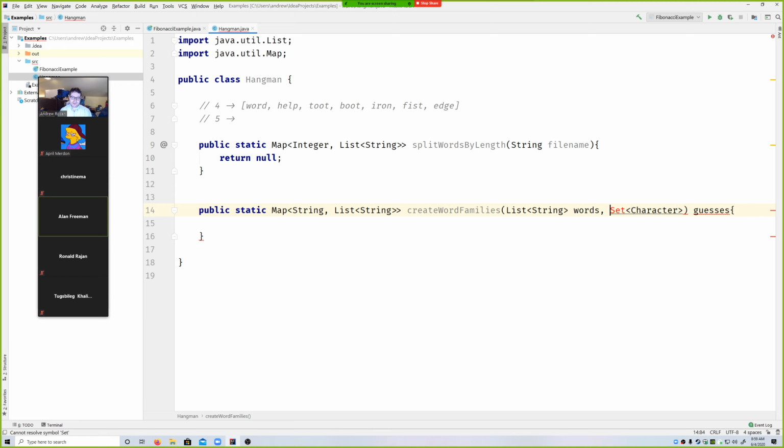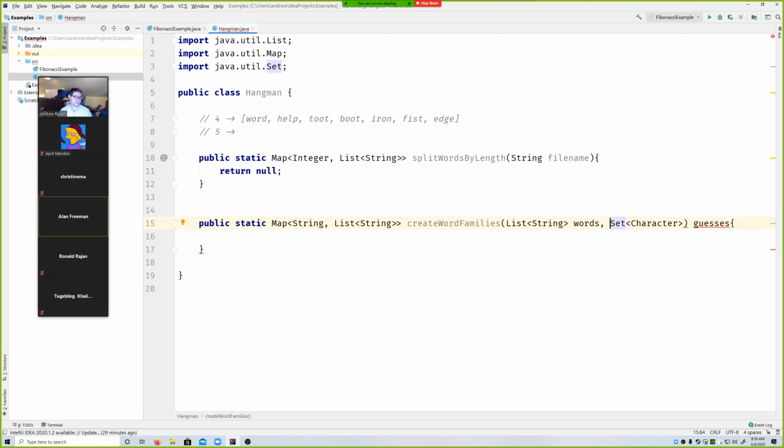And sets are super easy. They're literally mathematical sets. But why do I use them here instead of a list? I use them here because these things are constant time lookup, just like your maps are, and they're fantastic for telling you whether or not something is already in this set.